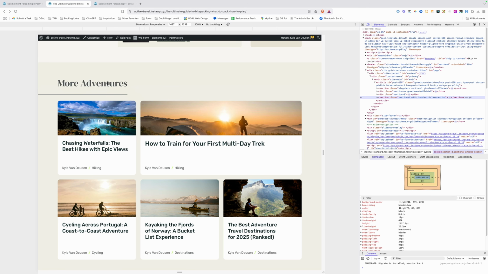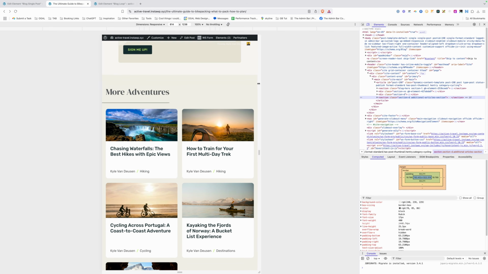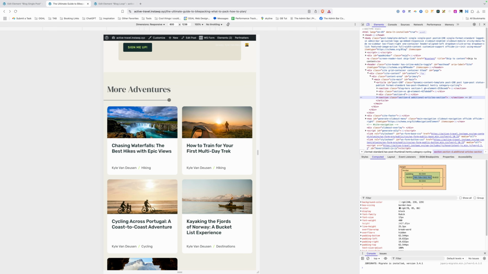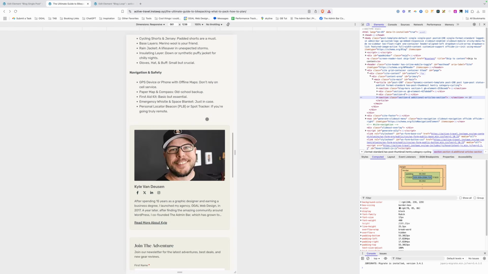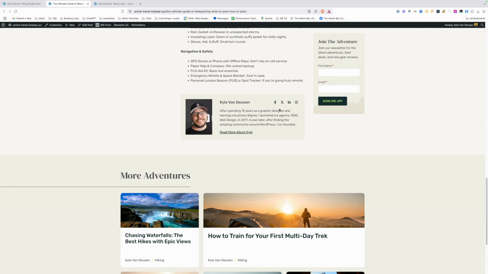Now, this text above it is using a clamp function for its size. So as we get to a big viewport here, it's at its max size. But as we get smaller and smaller, that headline is actually shrinking. And because of that positioning trick, the underline underneath it is also shrinking to match and align perfectly every time. So at this point, I think we have everything set up for our single post here.